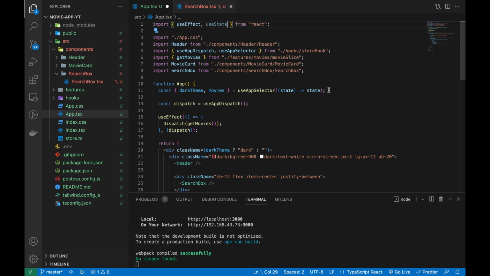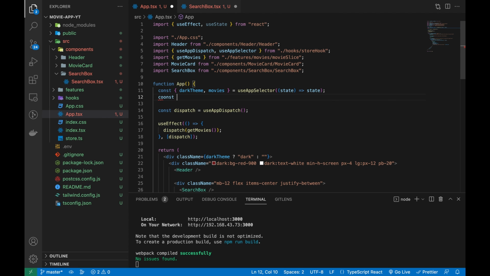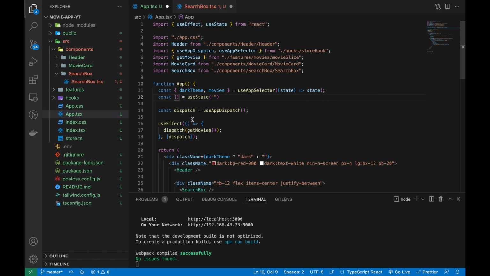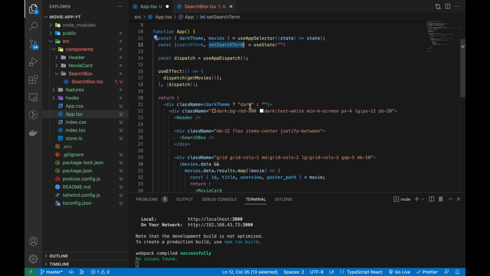So we'll have a state that we'll call searchTerm: const [searchTerm, setSearchTerm] is equal to useState, which is going to have an initial value of an empty string. And we will be passing this over as props to our search box component.